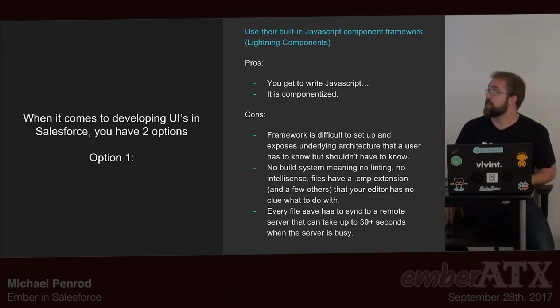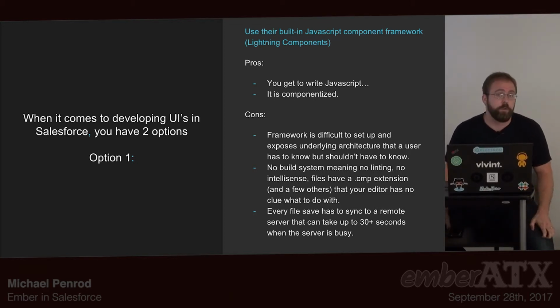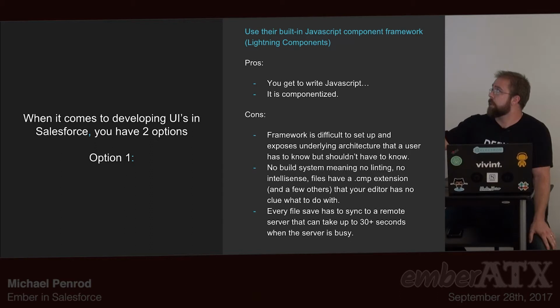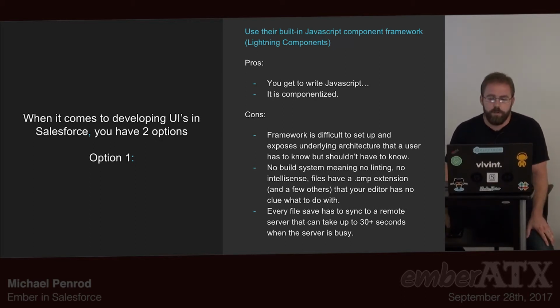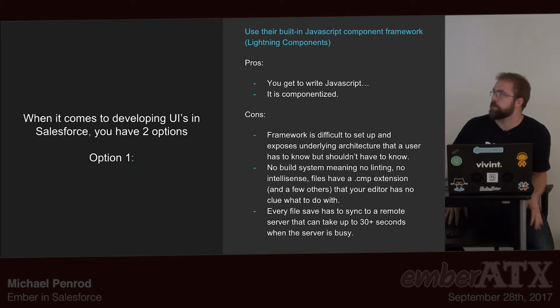Doing UIs in Salesforce, there's no build system. So you're doing traditional writing of code. It doesn't compile. You can't do any of that kind of stuff with it. You just have to write it and save it to their server. So you lose all your modern day tools like IntelliSense and linting, and all the files are these .cmp extensions which your editor has no clue what to do with. So you get errors everywhere. If you try to change it to say that it's JavaScript syntax, it just kind of blows up.